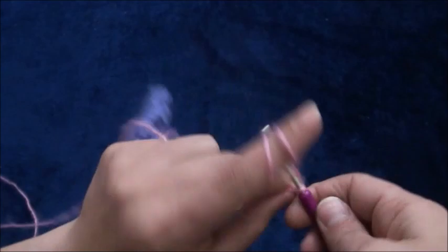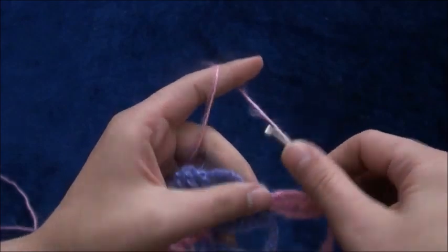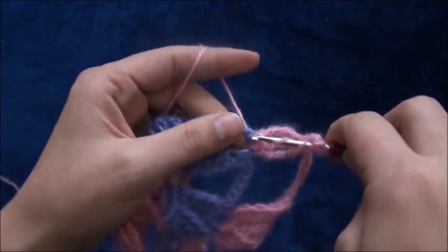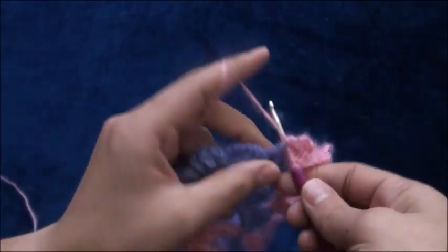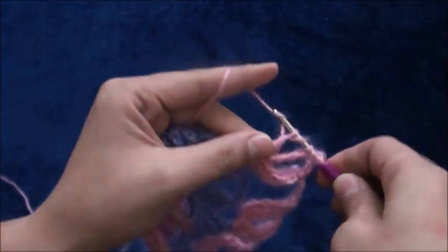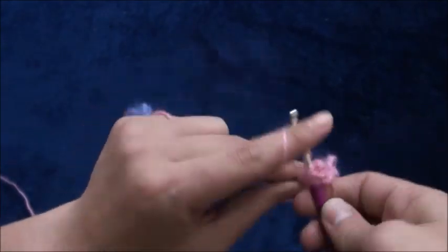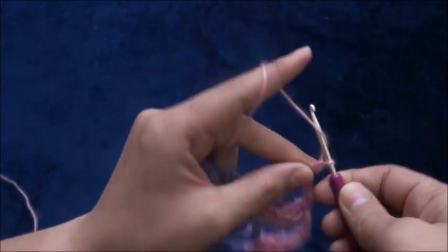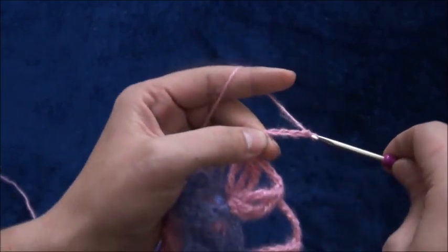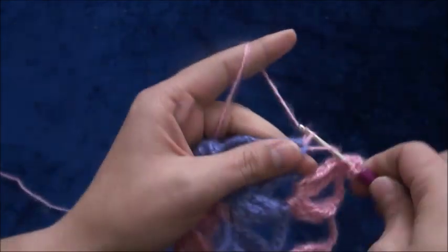Then I will chain 5. And right there through that same 5 chain loop, I'll make 3 treble treble crochet cluster. Now I'll chain 7. Then right here, through this 7 chain loop, see right here, through the center, I'll make 3 treble treble crochet cluster.